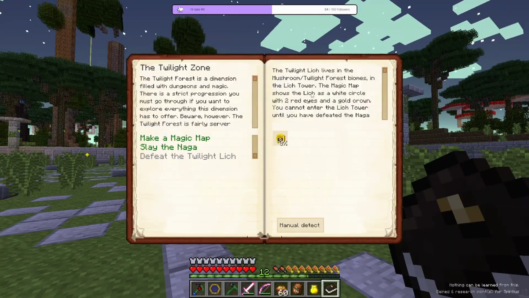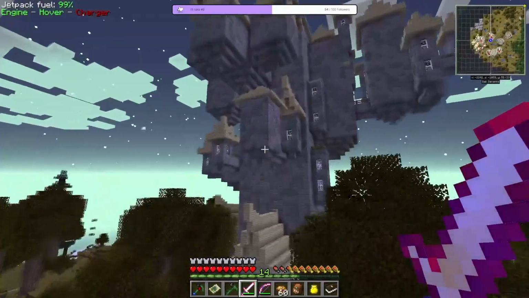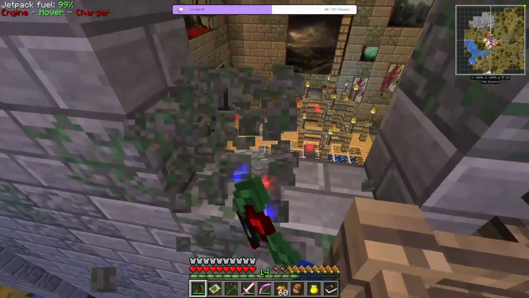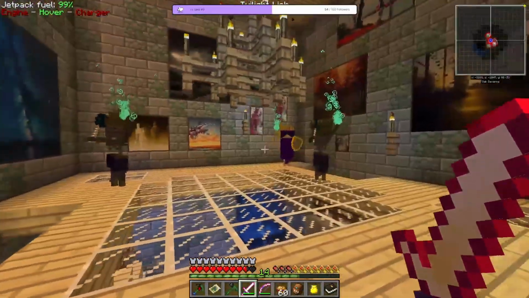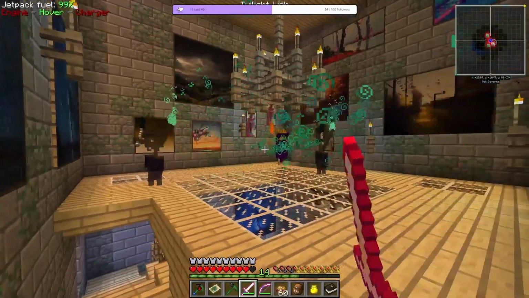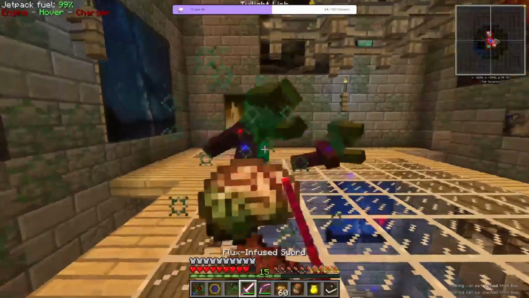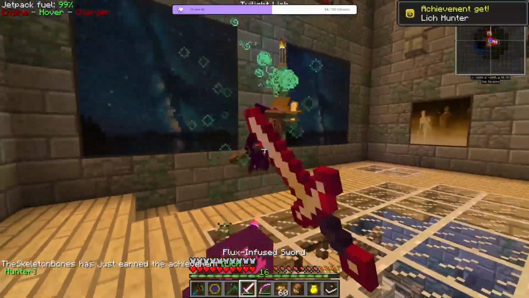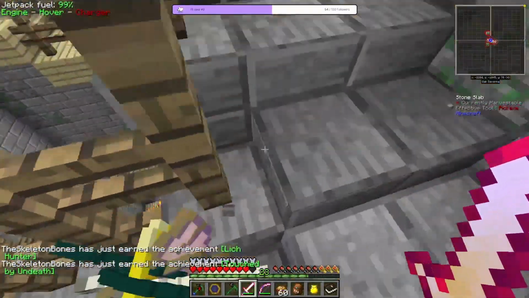The Twilight Lich lives in the Mushroom Twilight Forest biomes in the Lich Tower. We do not really have to climb all the way up, we can just fly there. How do you fight this? It's so crammed in here. So he equipped the sword. We can just kill him. Oh, damn it. It's not really hard to do.